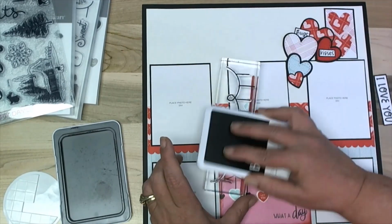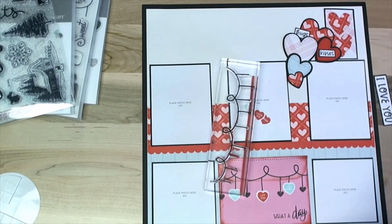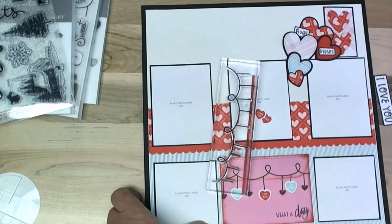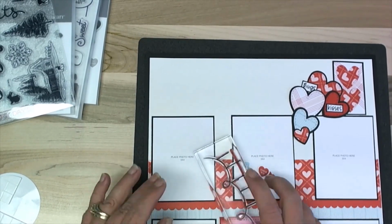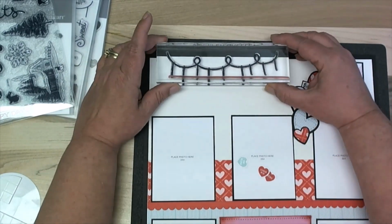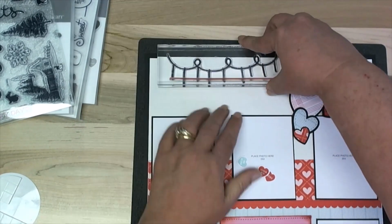I do grab my Versamat, which is a work surface for a scrapbook layout on one side, but when you flip it over, it's a stamping mat. And it just helps your images to stamp clearer and crisper. And I go ahead and get that lined up, stick my head in the way, I believe. Oh, I didn't that time, but I will. Oh, I will. You just wait for it.